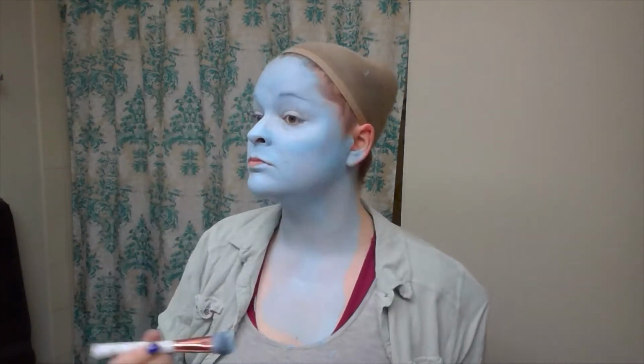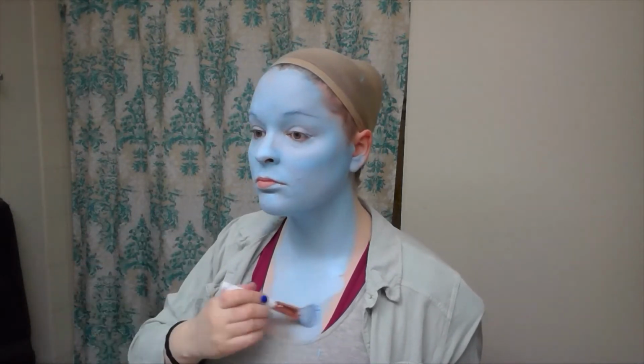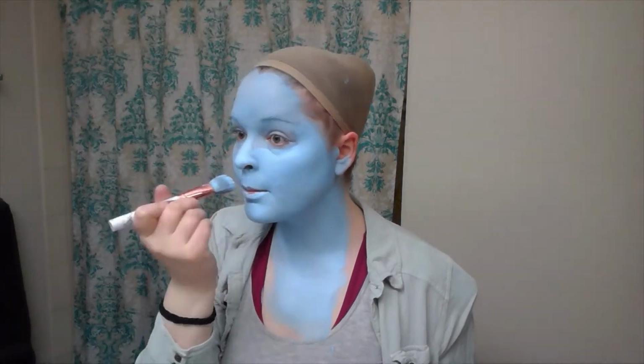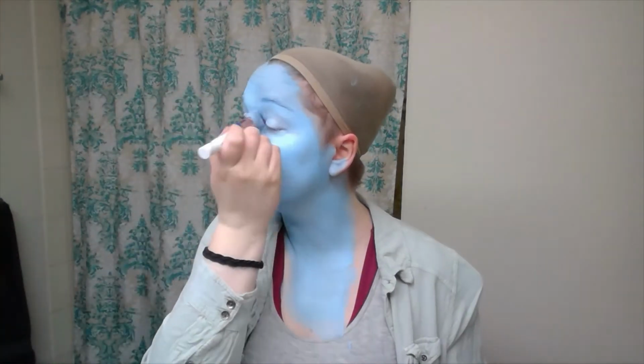Here's coat number 2, just as important as coat number 1. It's basically just to give you a more even coverage, the same way that, you know, some people use foundation and concealer, and I don't know anything about makeup. But the same way that you gotta do multiple things if you want full coverage on your face. Works in cosplay too.